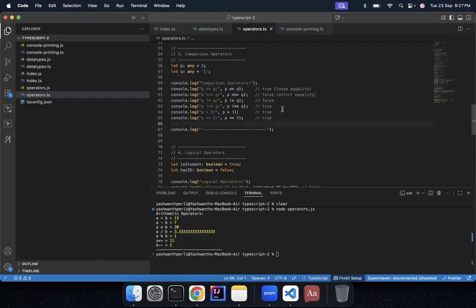Okay. But there is a concept called strict equality where you use three equal to symbols, where it doesn't check just for the values, but it also checks for the data types. Since P and Q are having different data types, even though they have the same values, that is why it is going to print you false. Okay.